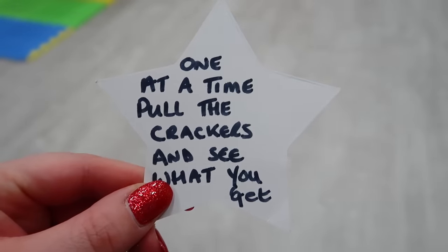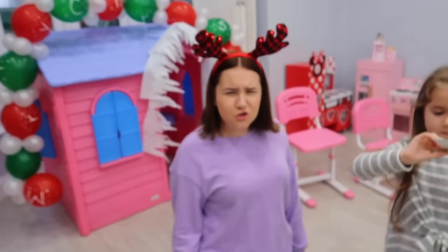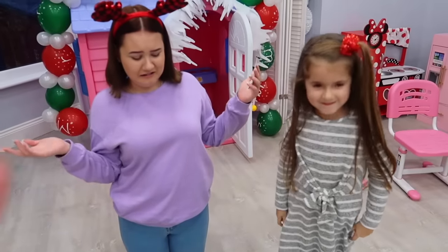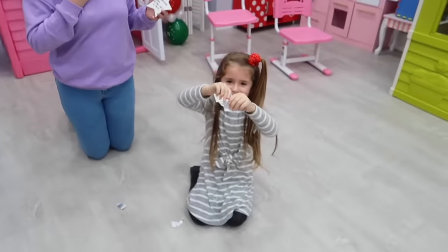Silver star, it says, one at a time, pull the crackers and see what you get. Crackers? Girls, we have to look for some crackers. Food crackers, Christmas? Granny, it's not food. You're always thinking about food. Maybe Christmas crackers. Christmas crackers, Bonnie, why did you do that? Don't forget what we have to do now. You've ripped the star. Okay, let's look for some crackers, Bonnie.